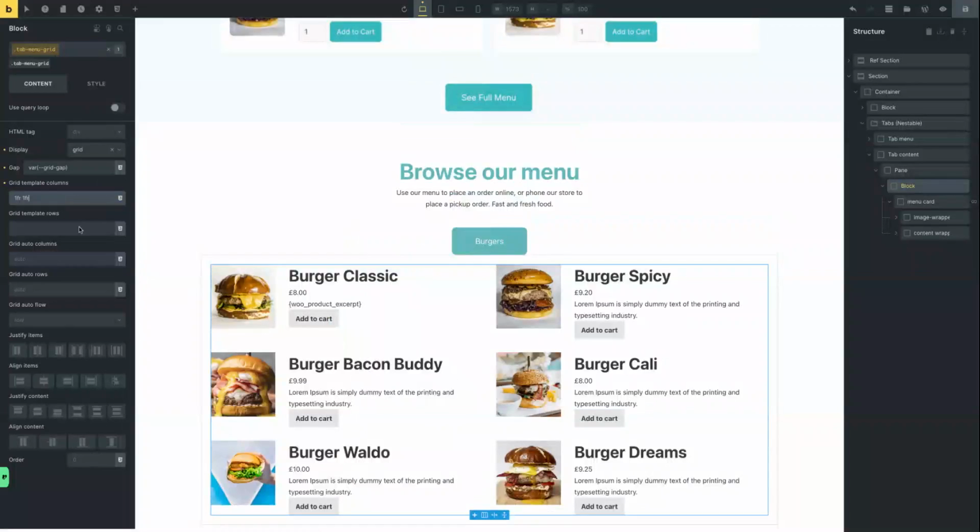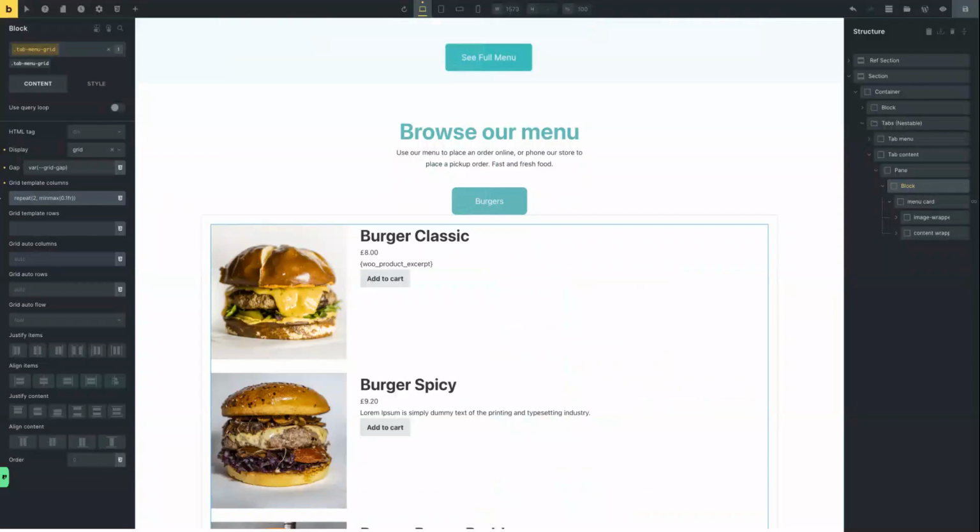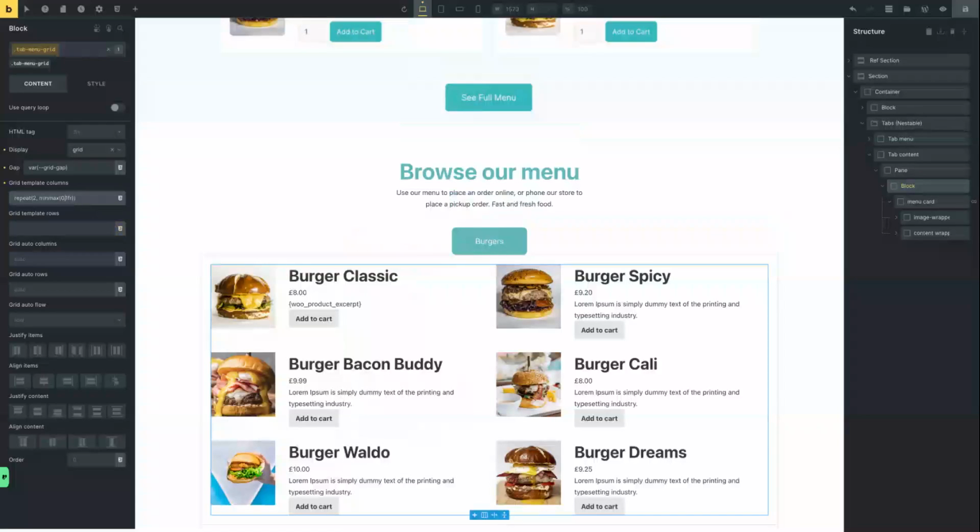Well, that's working. So we'll just leave it like that for now. I have no idea why that wasn't working. Let me just put that back in. Repeat 2, min max. Oh, sorry. Always check for typos. It was a dot instead of a comma. My mistake. I really do apologise for that. Right, so at least we're getting somewhere.